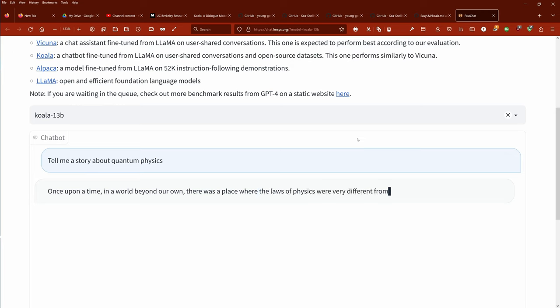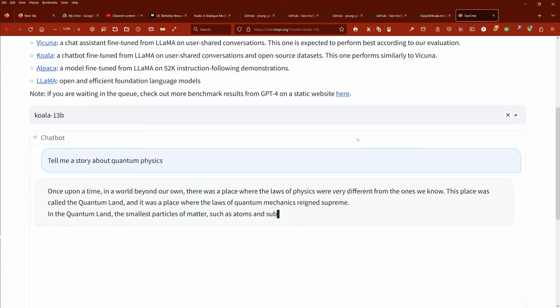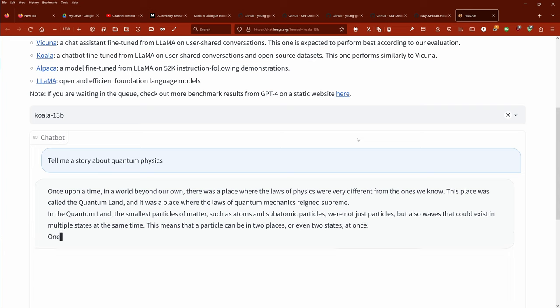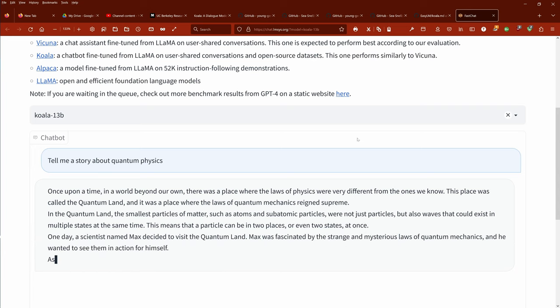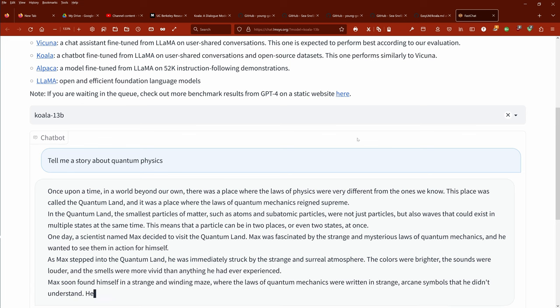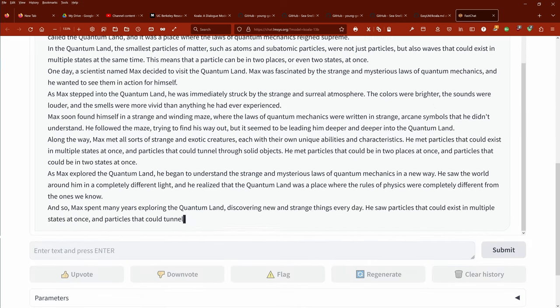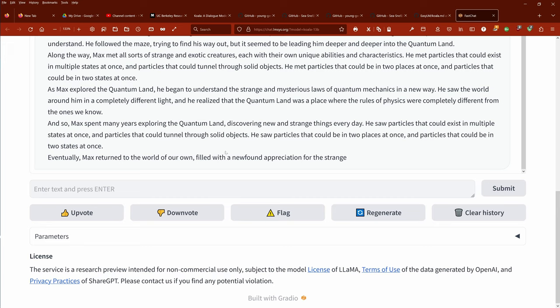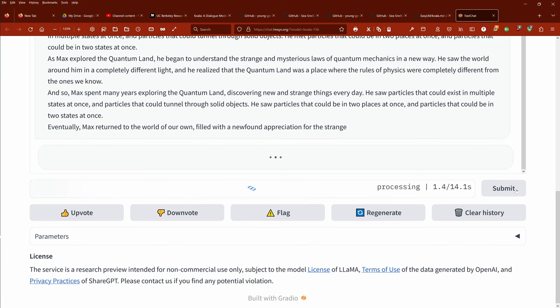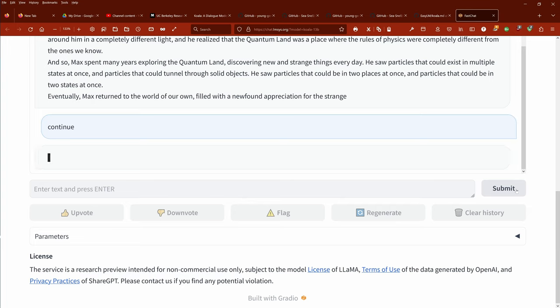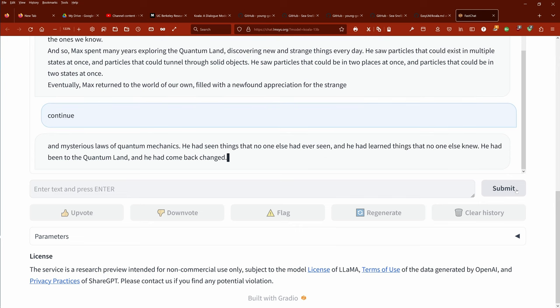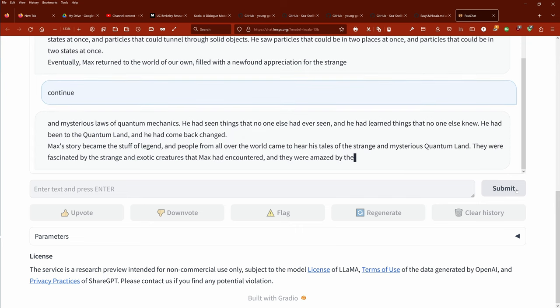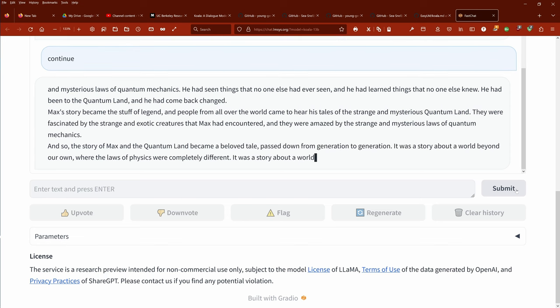And here we go now with our Koala 13 billion trainable parameter model. And you see, it is a chatbot trained on conversation with the user, on storytelling. This is the beauty. Compare this performance to our other models. Can we say continue? And yes, it can continue and it works beautifully. So you see, this is really an optimized chatbot. Yes, we do not have sliders for temperature or other parameters, but just to show you the raw performance difference, I think it is eye-opening.